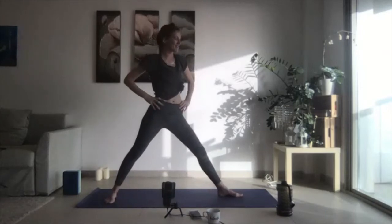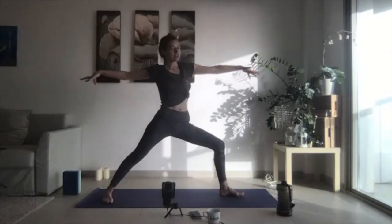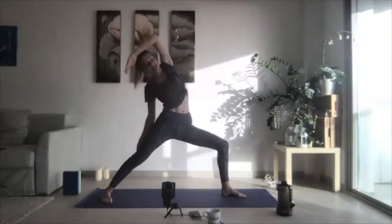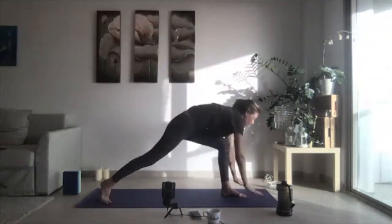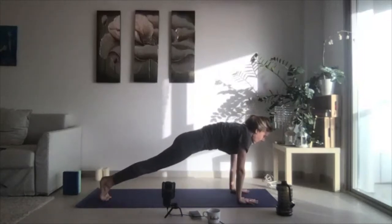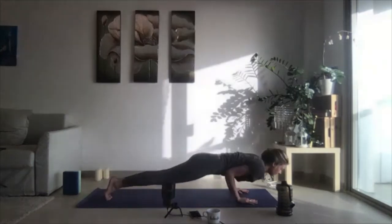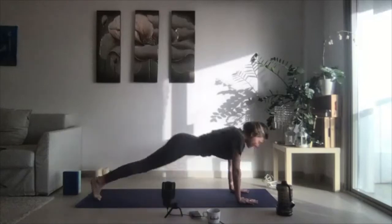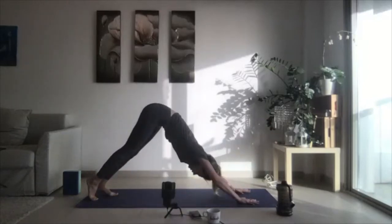Turn your left toes to the front of the mat. Let's bend through the knee, warrior two, inhale, reverse. And then exhale, come all the way down. This time we're just gonna step the left foot all the way back, finding your plank, holding for 8, 7, 6, 5, 4, 3, 2, and then on one, lower, lift your body up, and then shift back to your down dog.